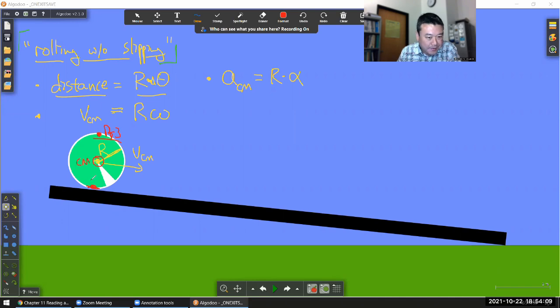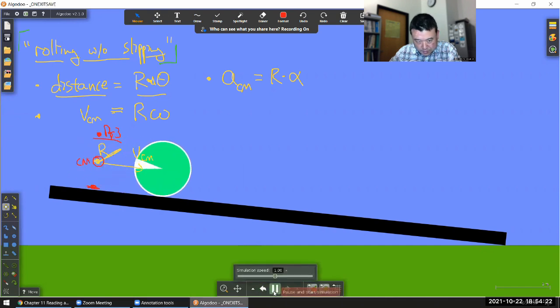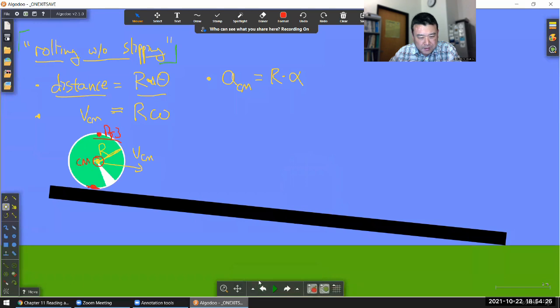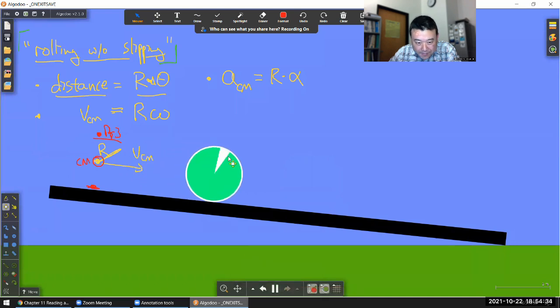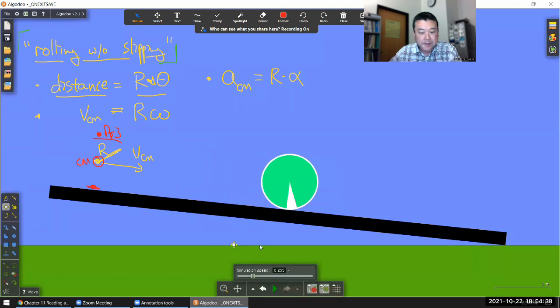Right now at the very beginning, they are all not moving, so it's not very good. So let me do this. I'm going to let the simulation run for a little bit and then stop. I need to do this at a slower speed so that I can stop it at the right point. I want to stop it when that just barely touches the surface. Okay, there.